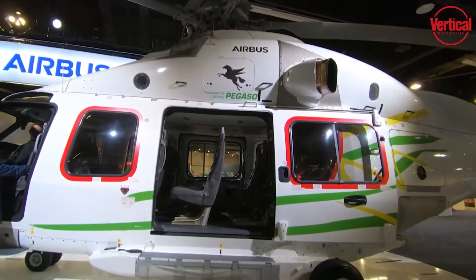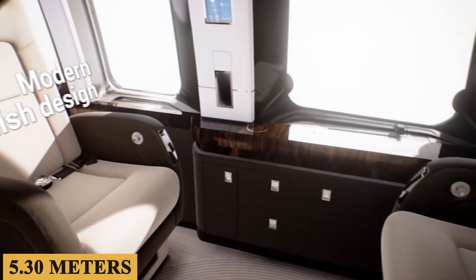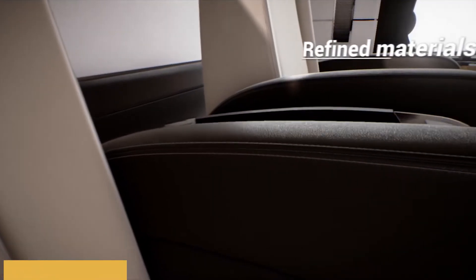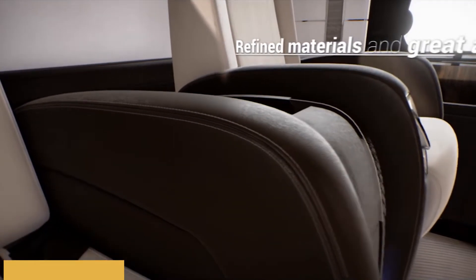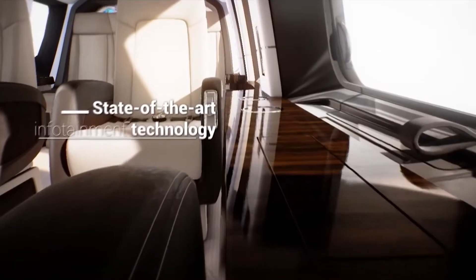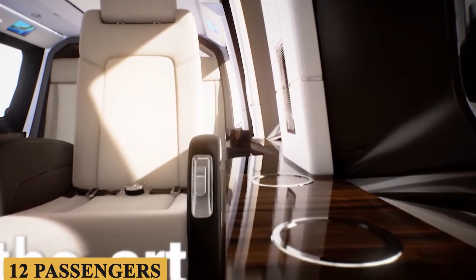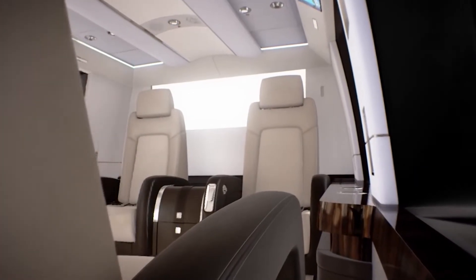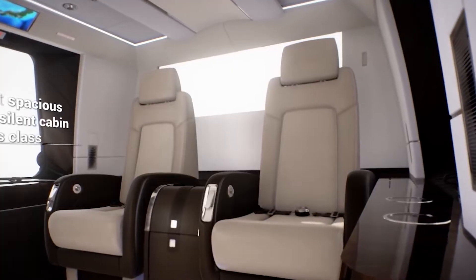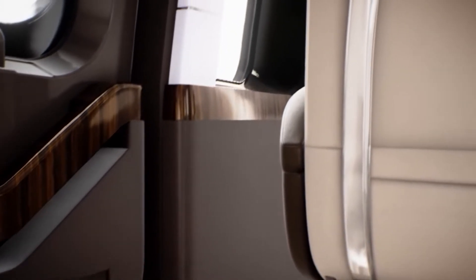Step into the cabin and you'll find an expansive space measuring approximately 17.3 feet or 5.30 meters in length, 8.1 feet or 2.5 meters in width, and 5.4 feet or 1.63 meters in height. This spaciousness is thanks in part to the aircraft's overall dimensions, but also to Airbus's clever use of design elements that capitalize on interior real estate. The cabin is capable of accommodating up to 12 passengers in executive configurations, providing a modular flexibility that serves a diverse range of requirements. The seats are not just ergonomically designed — they're also articulated with multiple adjustment functionalities that cater to a passenger's every need for comfort.